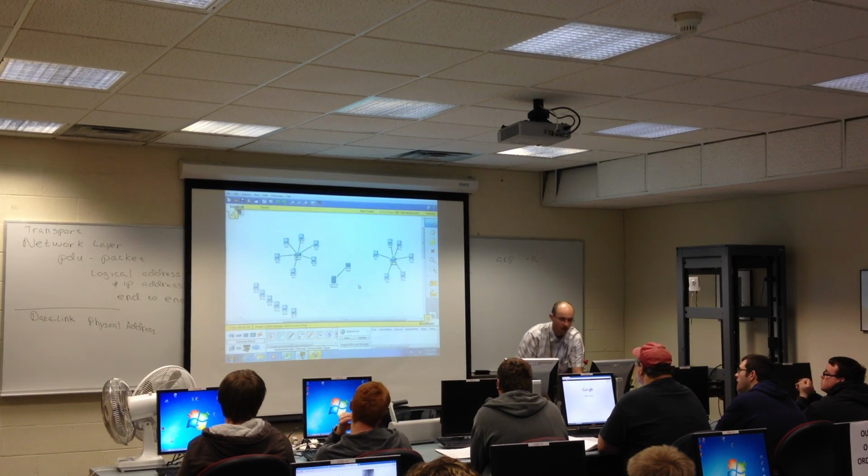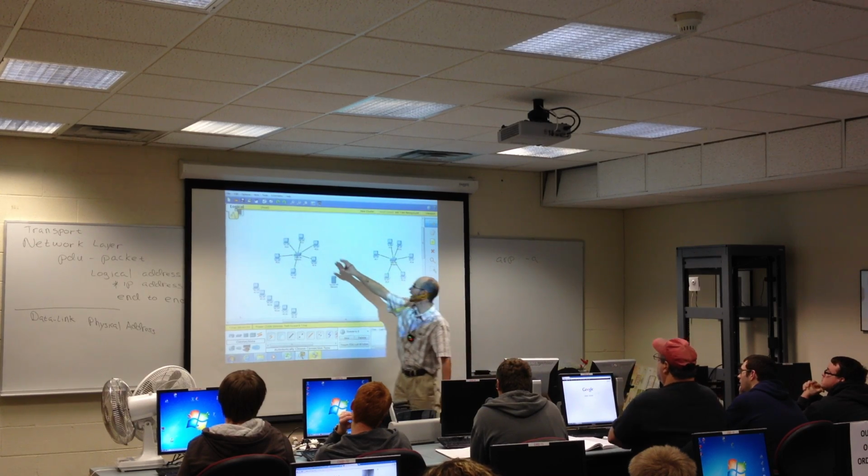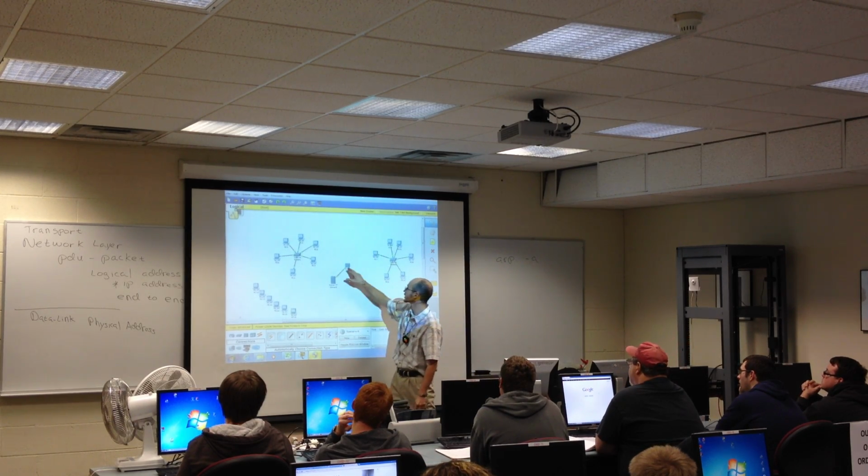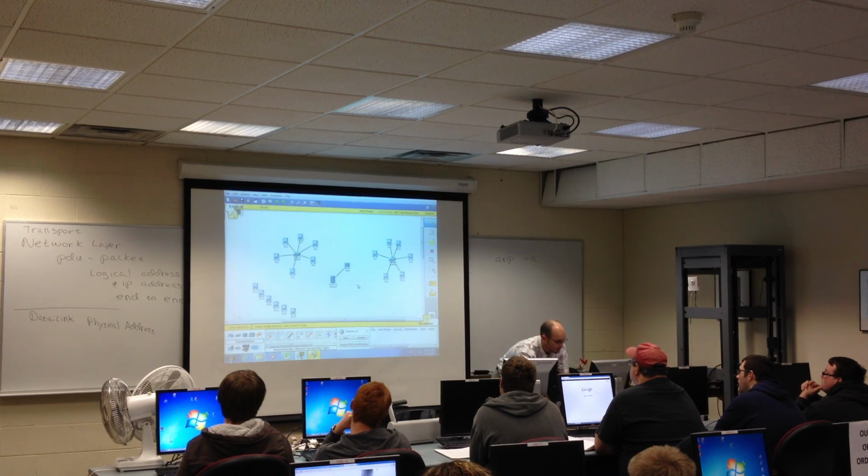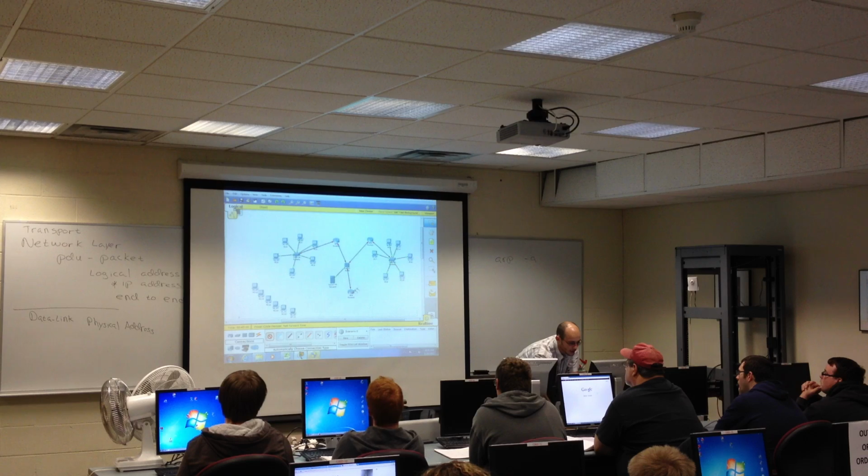Why did I choose to use a hub in this case? Because what you're going to see in a second, I'm going to add a router here and a router here, and then those two routers are going to connect to this hub. In fact, let me do that so you guys see that. So here's one router. Here's another. And then here's the last one I'm going to add to it. I'm going to connect that router to this network. I'm going to connect this router to that network. Sorry, that switch to this router. Then I'm going to connect these two routers to this hub, and then this hub to the bottom router.